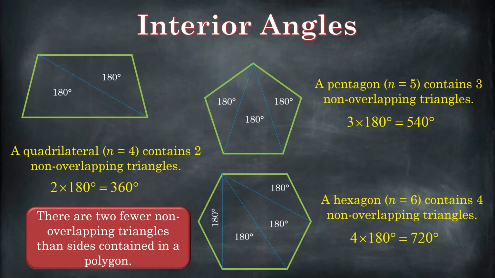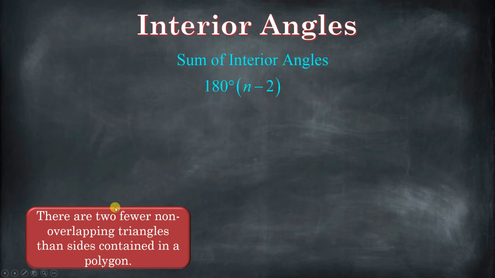So 18 times 180 would tell us exactly how many degrees are inside that polygon. So interior angles would be made. Here's an interior angle right here. It's made by this side and this side. And if we add all 4 of these, we know that's going to be 360 degrees. So we can make a formula from that, right? 180 times n minus 2, that is going to be the sum of the interior angles of any polygon.